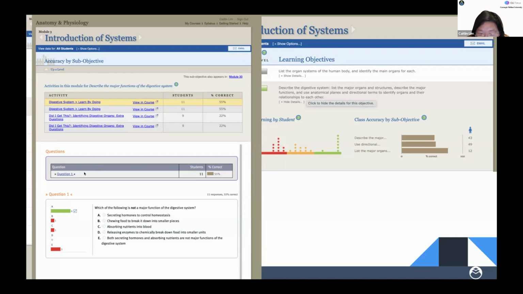Wait, so it's not looking pretty good. It's actually looking a little bit confusing because some people get it right, but there are a lot of people getting it wrong. And it's because the question is not very well written. It's asking which one is not a major function of the digestive system. And since I use this language in my questions, the students can more easily get confused. So that might be what I expect out of a question like this. So I am actually going to leave that alone and take a look at another question.